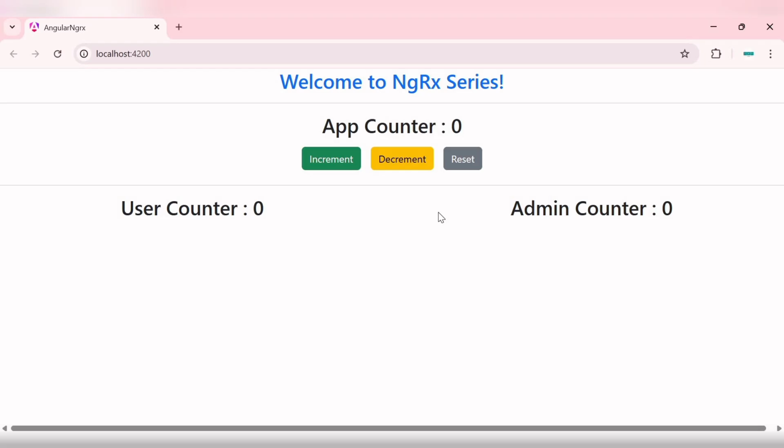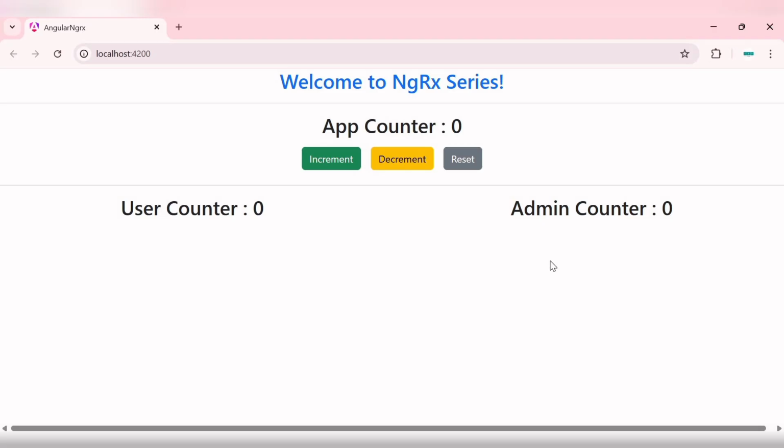However, if you want to allow users to customize the starting value of the counter, then we will need to add an input field and a button to send the user input. And this will enable users to input their desired value, and the counter will increment or decrement accordingly when they click the respective buttons. So let's go ahead and implement this.